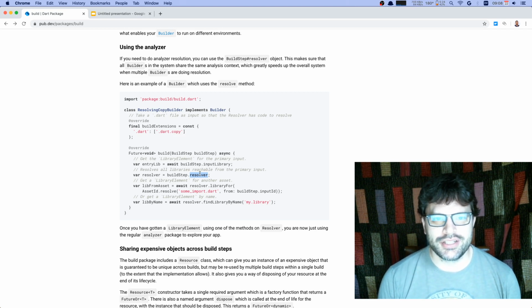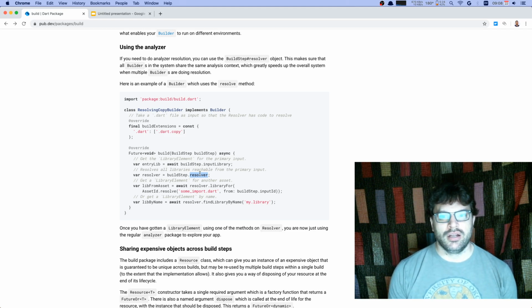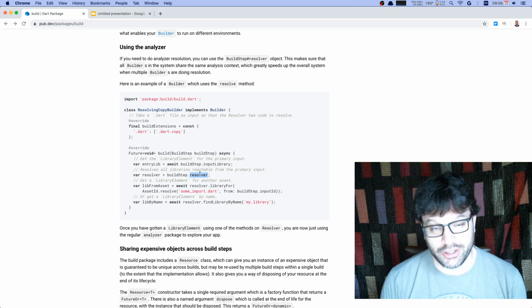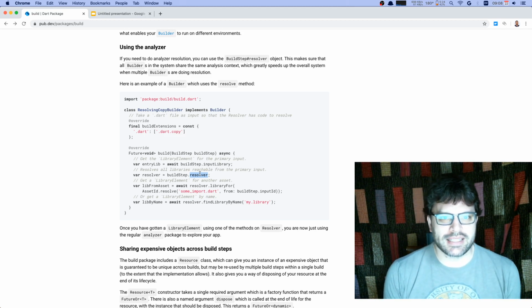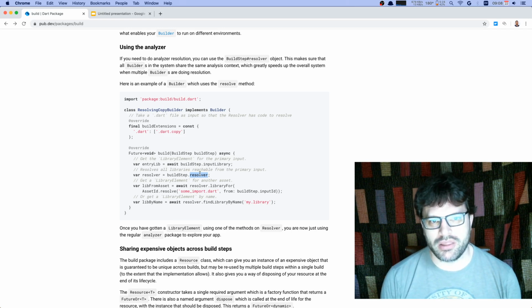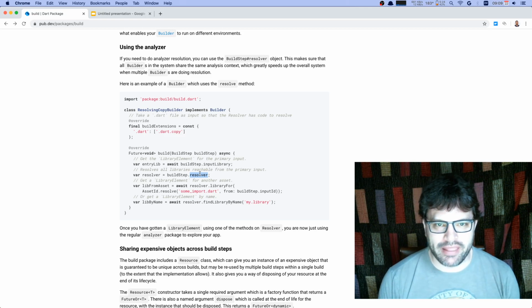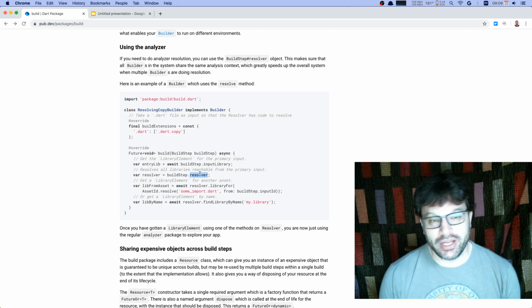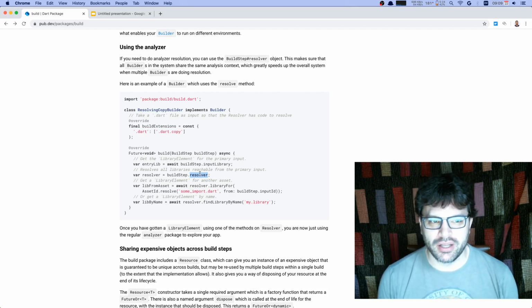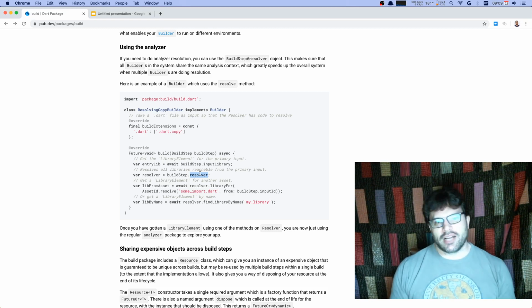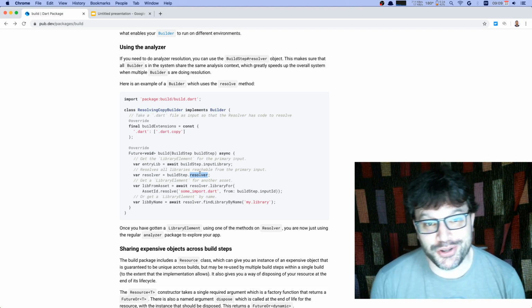Built into the notion of the build package is access to the source, if the inputs in your build system come from Dart source files. You can access those things, and you can walk the library and walk the elements and classes in that library. That's where a lot of the magic comes. Generating code is awesome, and generating code from other code is even better, because that means you can hoist out a lot of the tedious stuff like generating JSON serialization, and let the computer do the work for you.